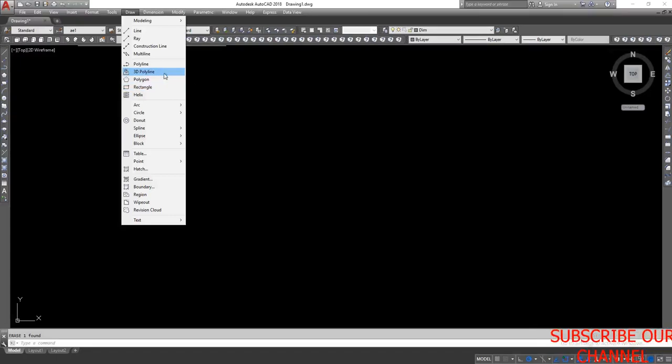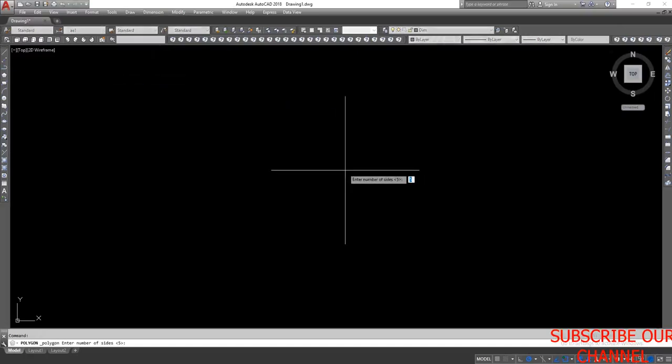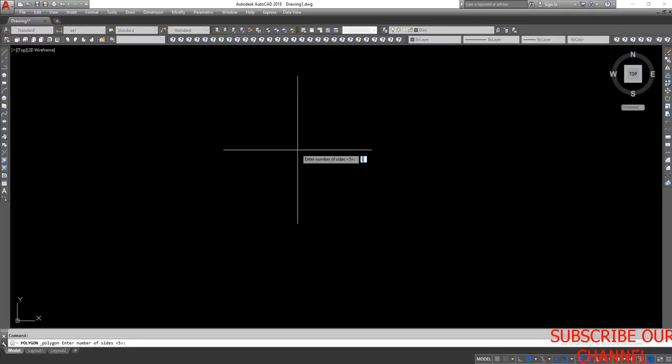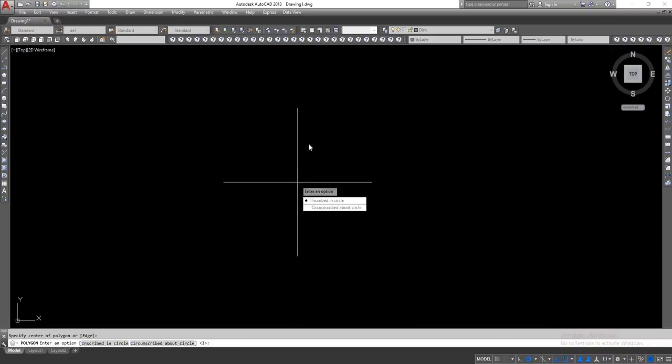And then it's called polygon. Now we can choose polygon here. By choosing polygon, it is asking us to specify the number of sides. For example, I'm going to draw a pentagon now, so I am giving the number of sides as 5. And we have to choose a center point here. It is also asking for an option, inscribed in circle or circumscribed about circle.